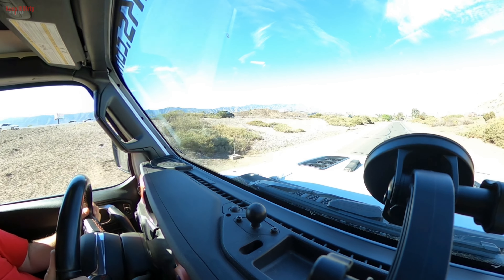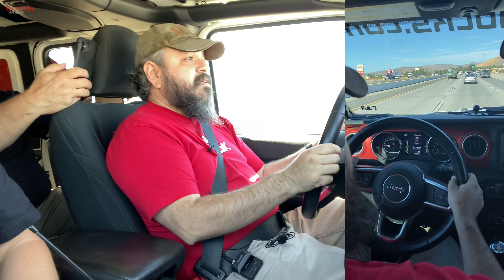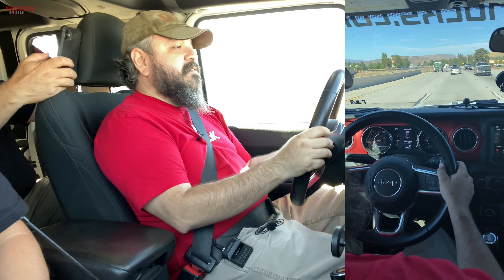My stock Jeep always has steering alignment problems. We're right at 70 mph and you can definitely tell a difference — the driver is still doing some adjustments but it's not as bad. It seems more relaxed. If you let go of the wheel you can feel the shake in the Jeep, but you couldn't feel that nearly as much in the stock one. The shocks are all showing 3-3-3 right now on the display, showing what each shock is doing.